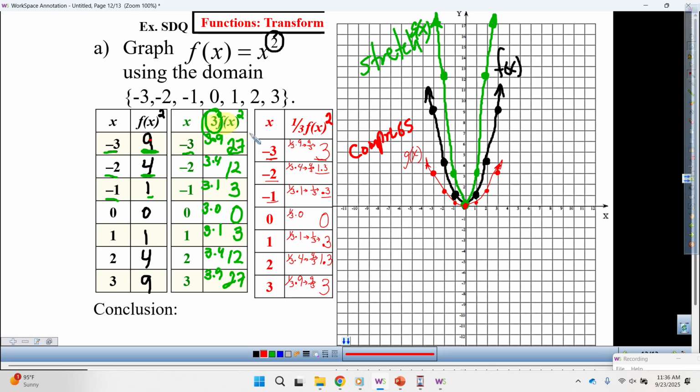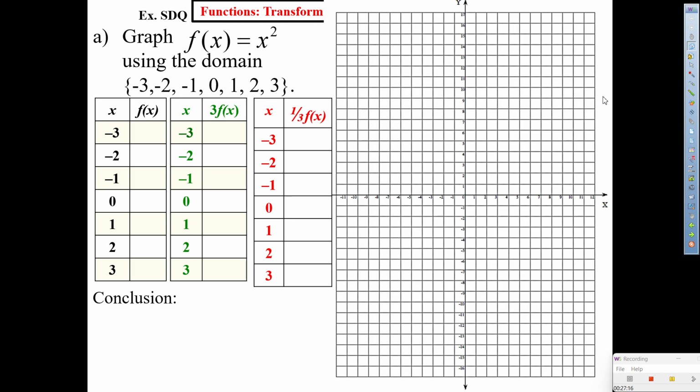So, what can we conclude if we have a number multiplying in front of the function? If it's a whole number, it's going to do what? Stretch it. If it's a fraction, it's going to compress it. Does that make sense? All right. So, from 1 to 5, how well are you understanding this part? I hope you already saw this last year towards the end of the school year. But if not, I'm doing tic-tac-toe so you can get it before we move on to more stuff.